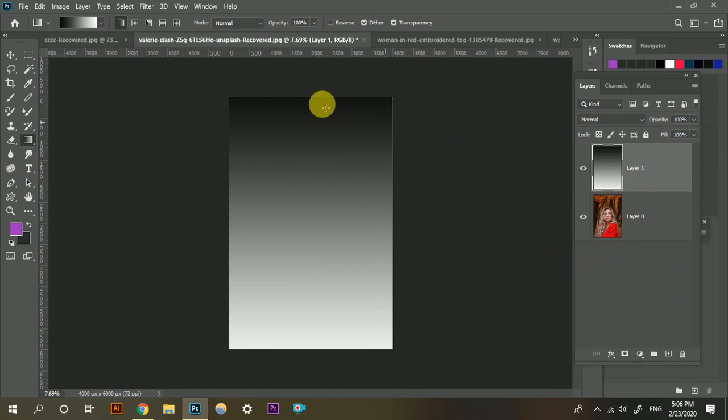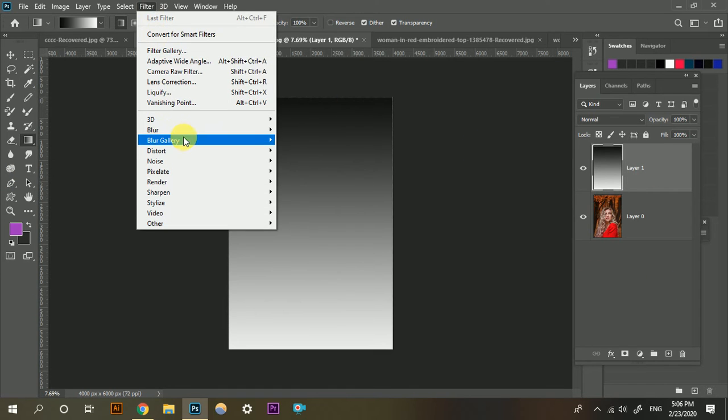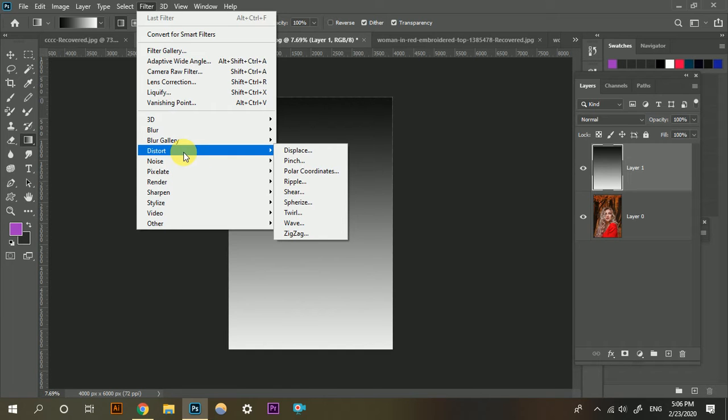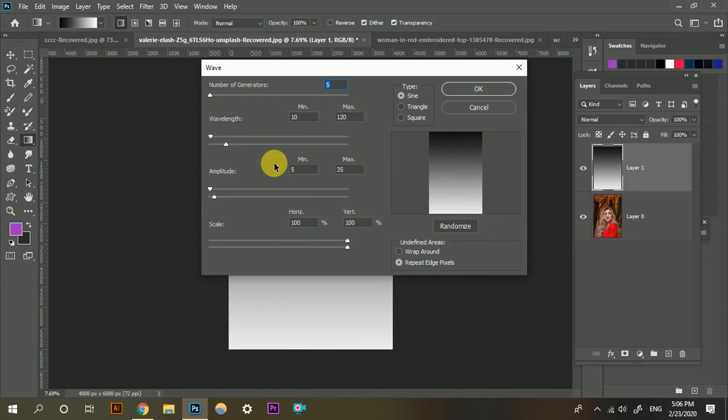Next we go to Filter and here you choose Distort, and inside this you go to Wave. Here you can see the number of generators. I choose approximately 140 here, and for the wavelength I'm going to choose somewhere around 63.